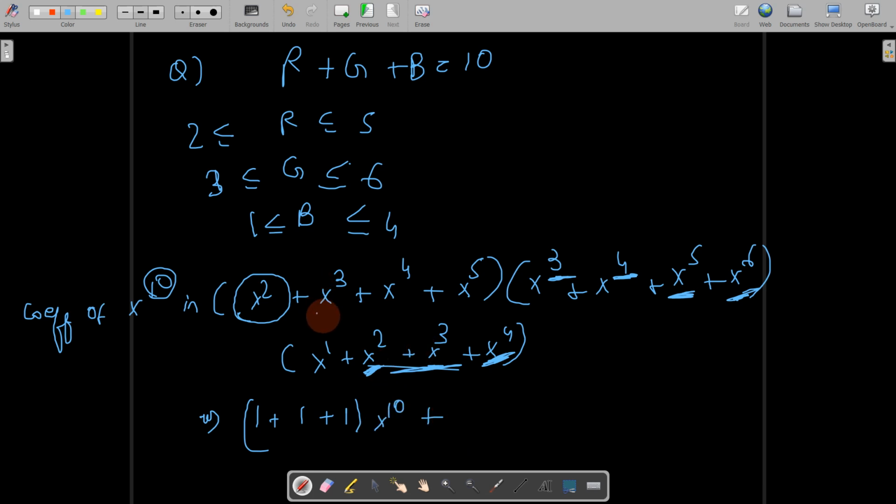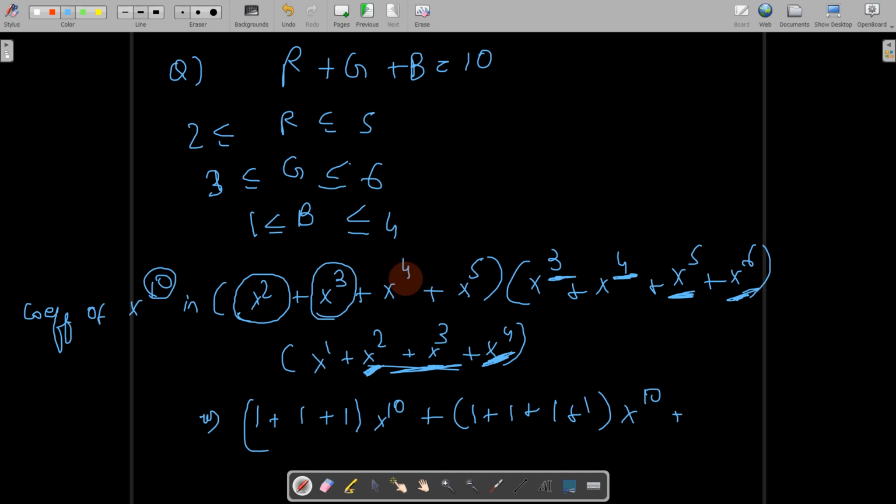If we pick 3 red balls, then we need 7 more balls from the 2 other categories. So 4 plus 3 can make 7, one possible way. 4 plus 3, again one other possible way. 5 plus 2, so third way. 6 plus 1, so total 1, 2, 3, 4. 4 possible ways when 3 red balls are picked.